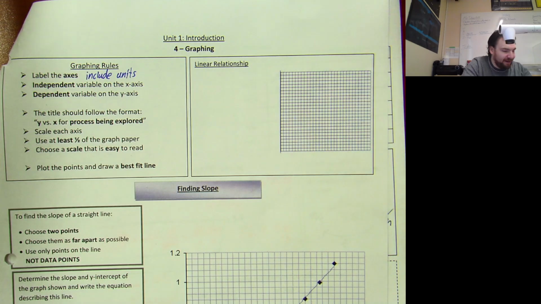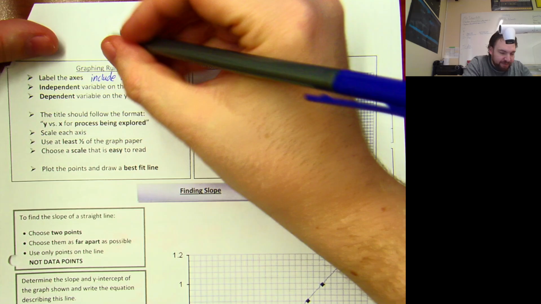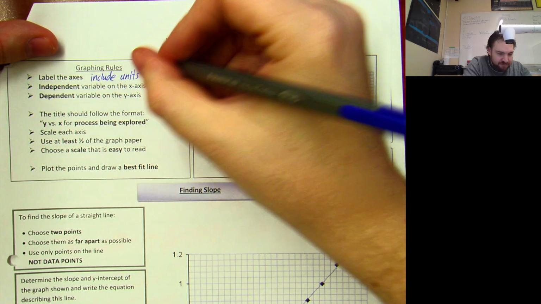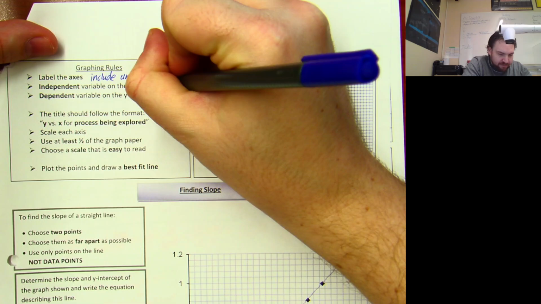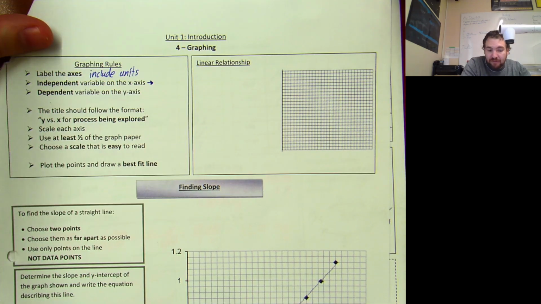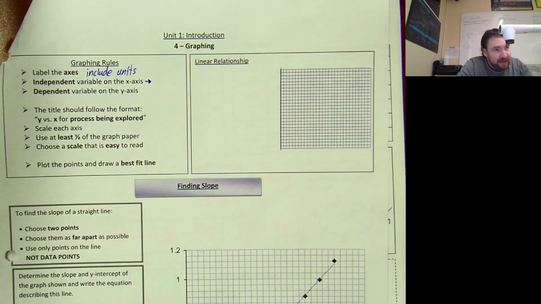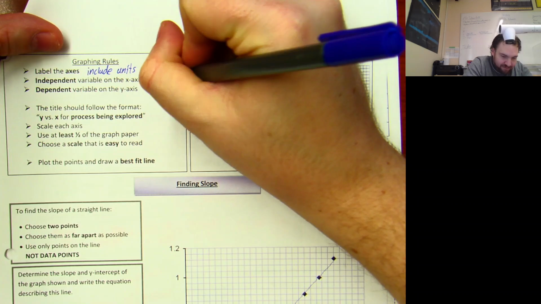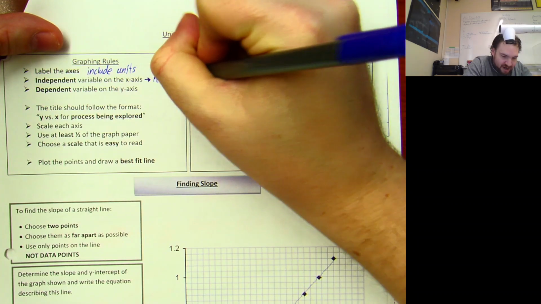Okay. So the independent variable, does anyone remember what an independent variable is, Manuel? Independent means that it relies on something else. If you are a strong, independent woman, do you rely on anybody? Okay, so then what must it be? If the independent variable is independent, you rely on nobody. It relies on nothing.